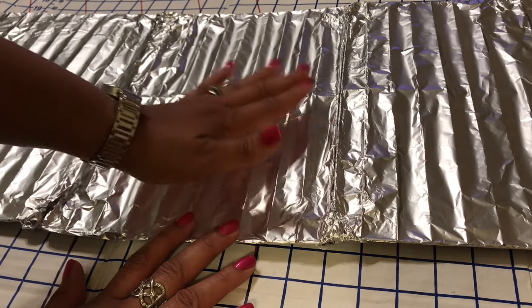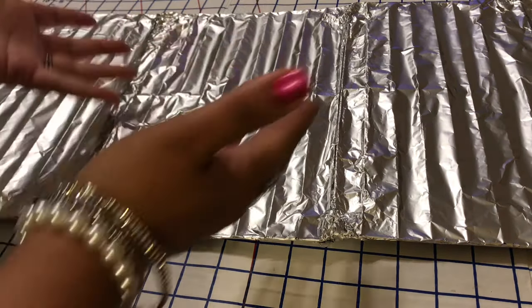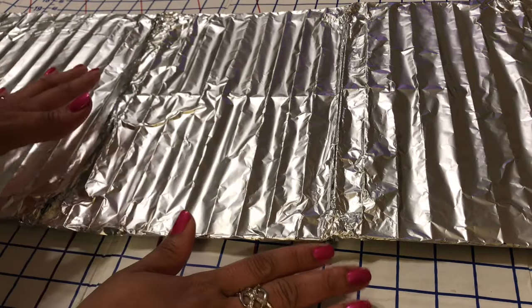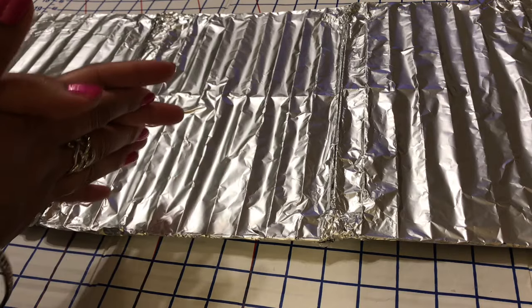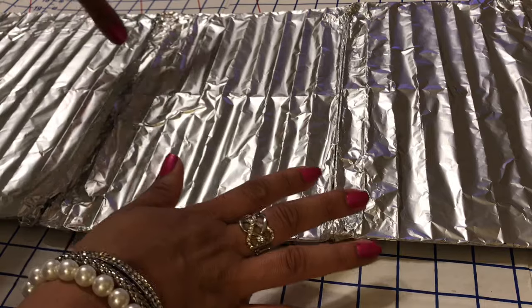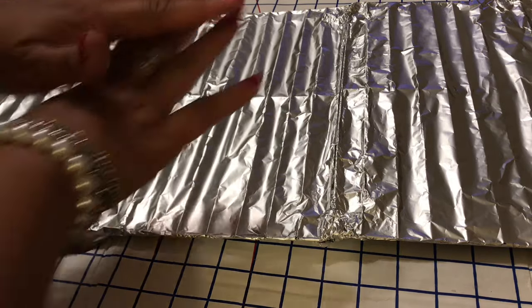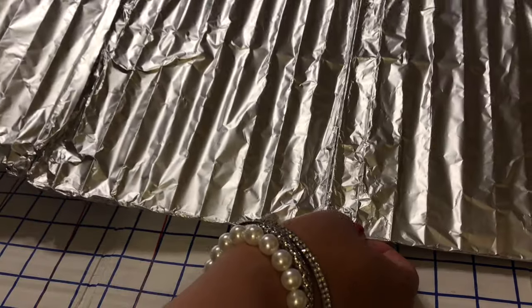But this will keep your walls and things around your stove protected. I have a toaster right near my stove. I don't have a lot of counter space, so I have to put things where they have to go. And the toaster is right by the stove. The dish rack is not super far, so I want to protect those items as much as I can. So this is a good way to do it.